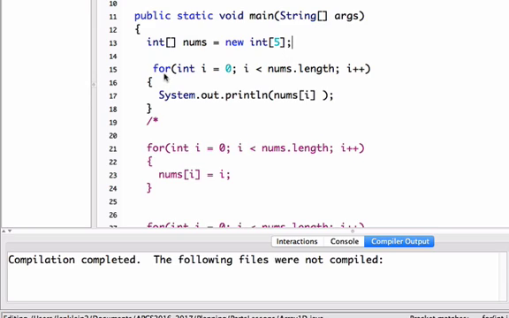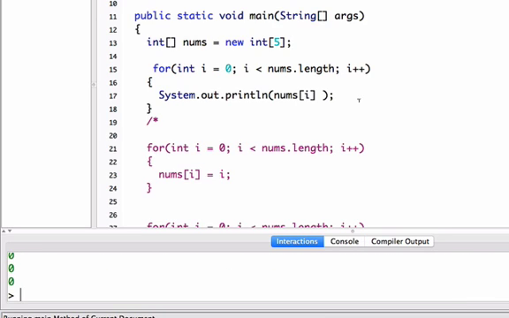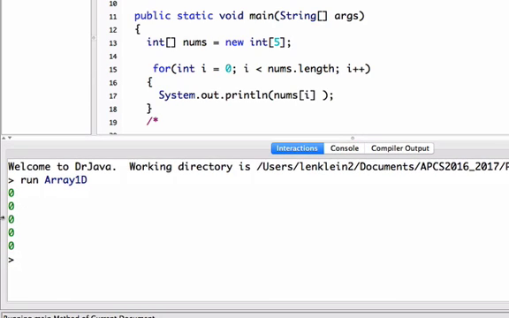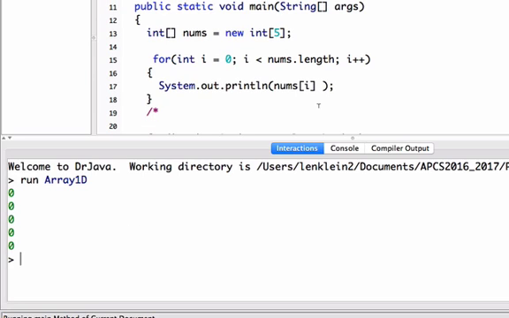Now one of the reasons for having a for loop is so I can go through this one at a time. i is increased one by one. So I'm going to go from 0, where everything starts counting, up to less than nums.length. The length of nums is going to be 5, so I want to go 0 to 4. So we will compile and run, and you will notice 1, 2, 3, 4, 5 zeros. All right, no big surprise.